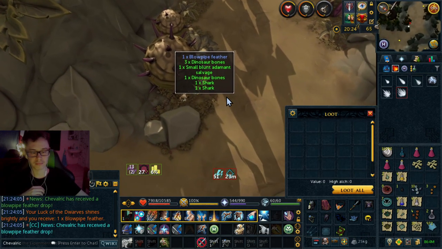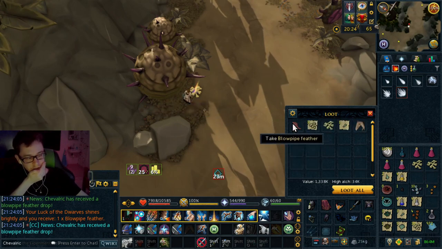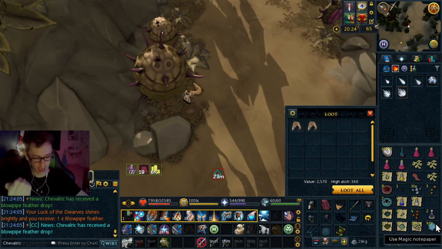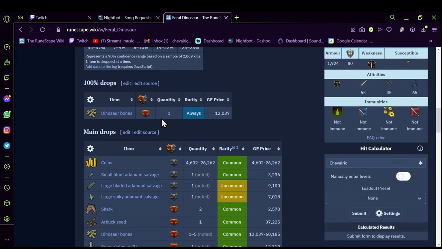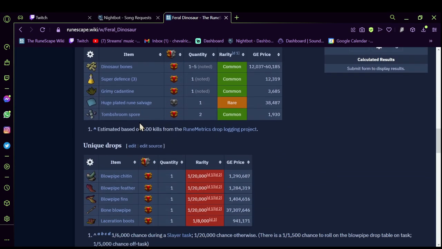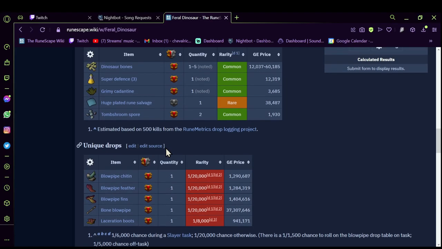Oh my, I don't even want to know how rare this is. I got the blowpipe feather. Dude, I just want the tooth. I don't want the blowpipe feather. You know how I had that blowpipe feather, right? And there was no roar active, and my stream said that's 1 in 2K. So I was like, you know what, I'll just look it up. It's 1 in 20K. Like, why?